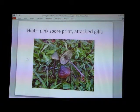Okay? Thin, fragile, cartilaginous stalks, thin. Well, they're not tiny thin. When we say thin, we mean like the Mycenas, that are really fragile and thin. So some of these are skinny stems, but they're not real fragile. So you go to the far right. Fleshy, fibrous stalks, medium to large size, not always, and it looks like a Tricholoma type.